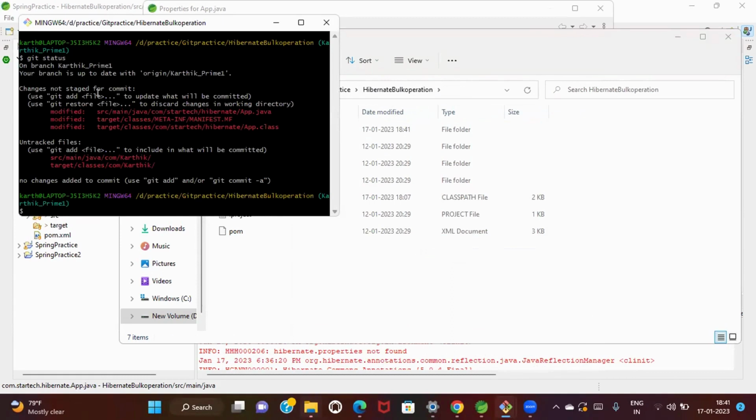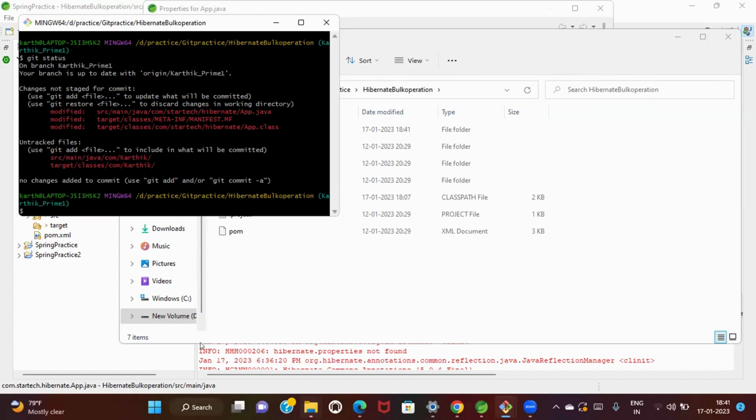You can see here what are different files you changed. This is saying app.java you changed, manifest.mf you changed, and app.class. So from your side, you did changes for only app.java, but inside Eclipse did another 2 files. Okay, now you want to commit only your file. How to commit? To commit your file, you have to add that into the staging area.